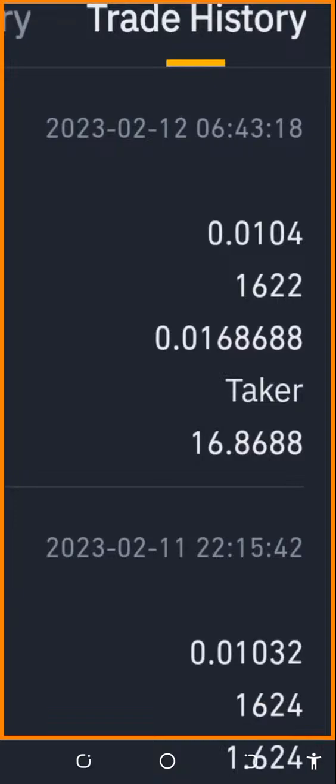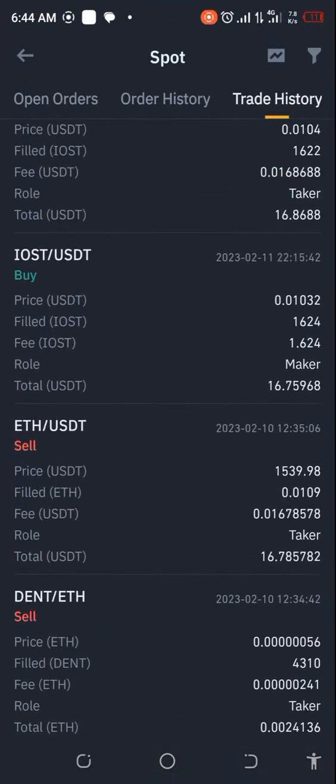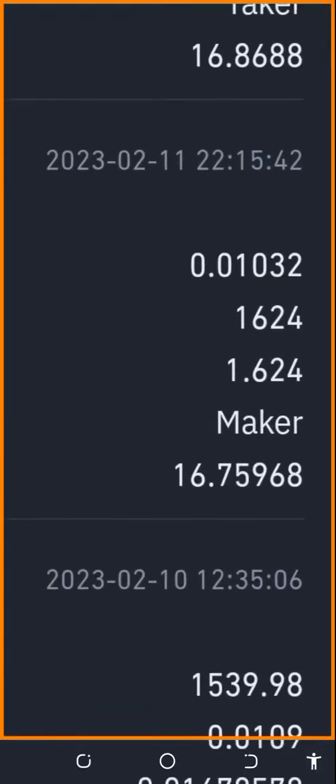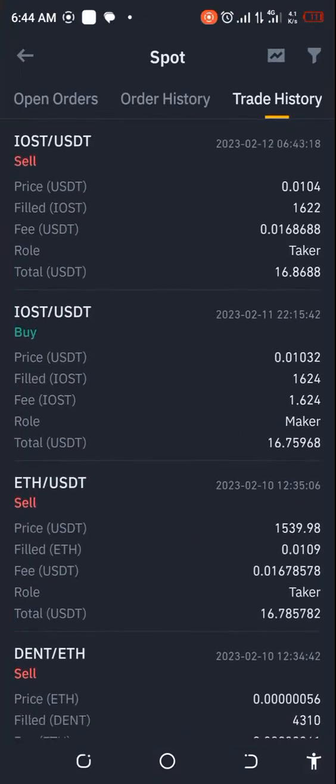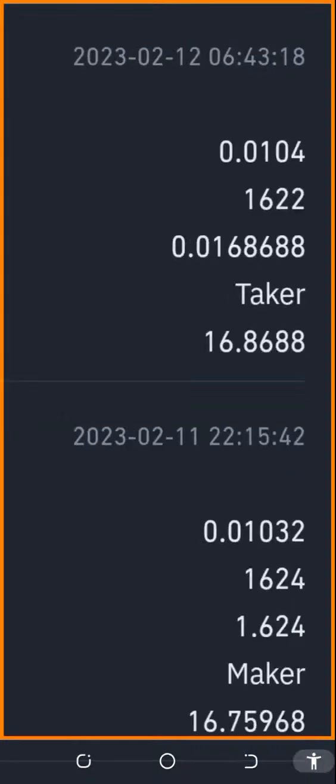and we got it to 1686. So where did we start from actually? Let's go ahead and see. We actually started with 1675, as you can see here, and we're now at 1686. So we've made like 11 cents.